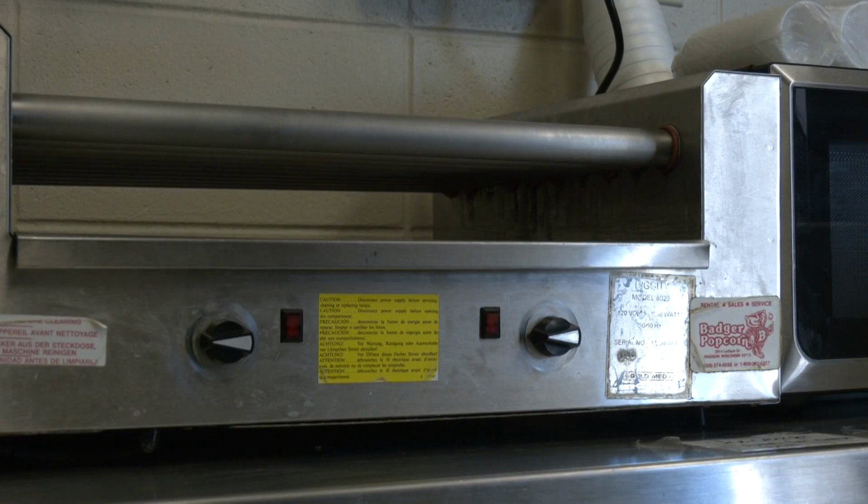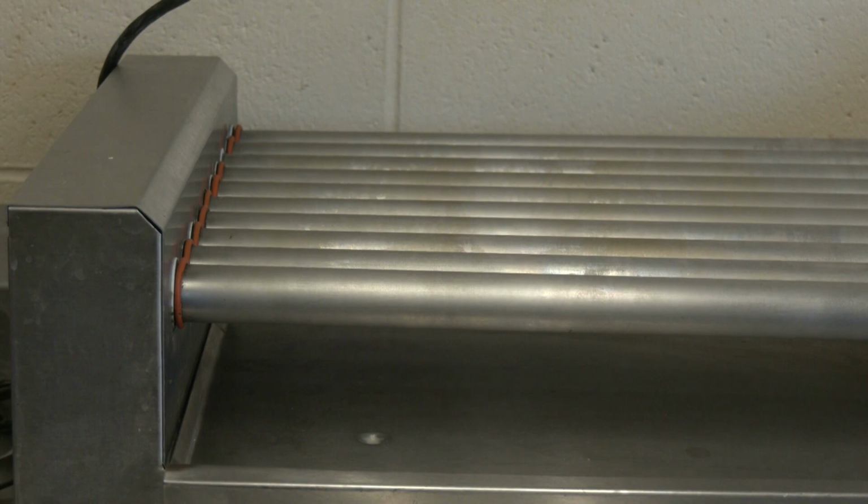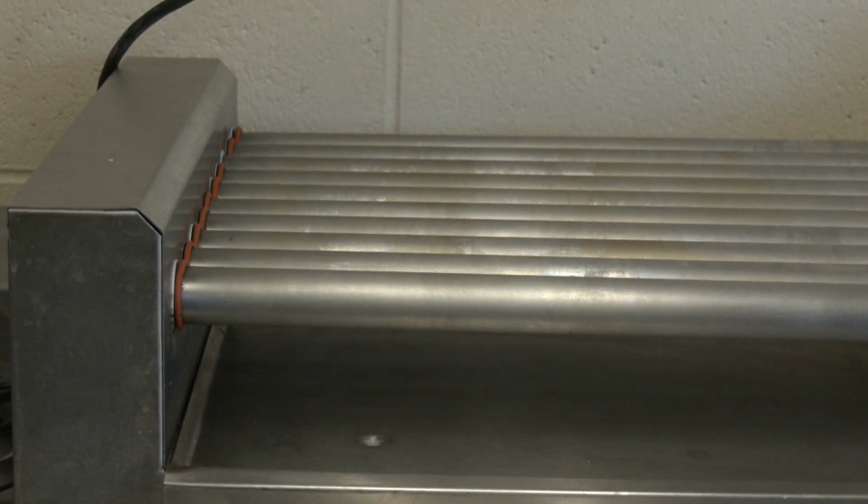We also have roller grills that we use to serve hot dogs and brats on. You'll want to get a few of those on. You'll generally get your hot dogs and brats from our cooler or maybe the freezer. Generally, when you put it on the roller grill, a hot dog is going to take about 20 minutes to cook. A brat's going to take somewhere between 30 to 35. Depends a little bit on temperature, but that's what you can realistically expect.